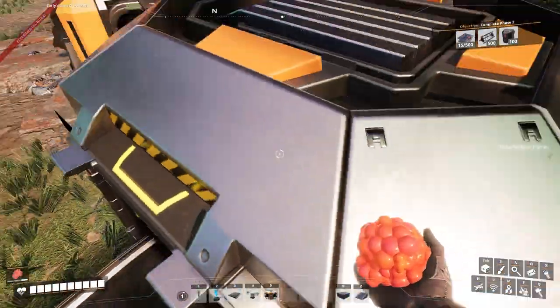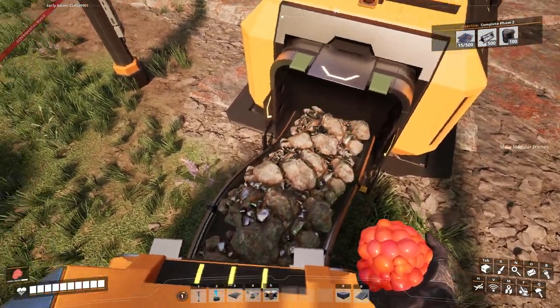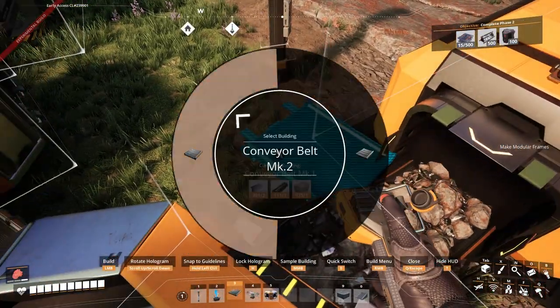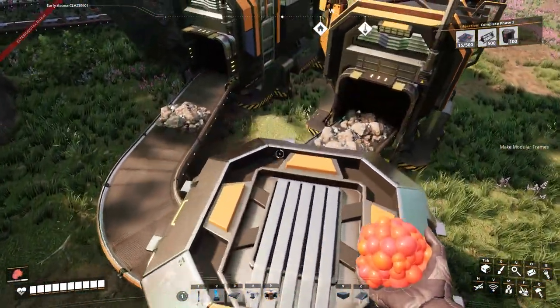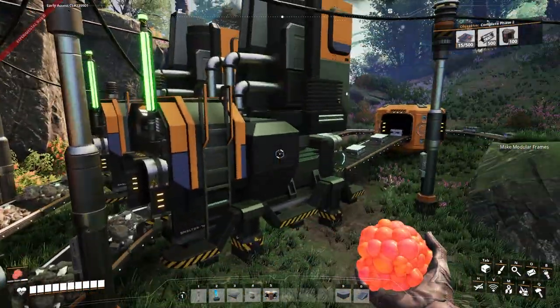Now, don't forget, when you do something like this, you've got to upgrade the input belt. We're going to be transferring twice as much ore, so that's got to be marked too. That should be fine. 60 here and 60 there.